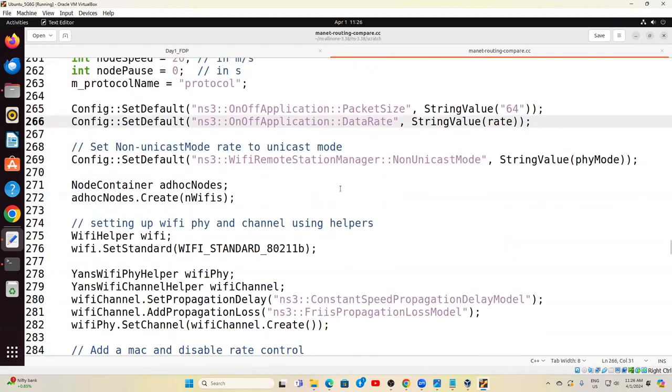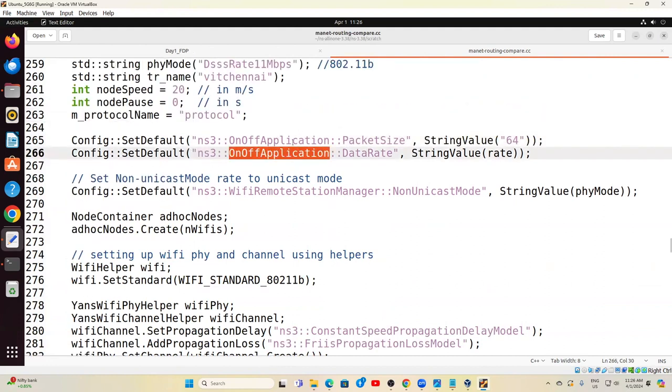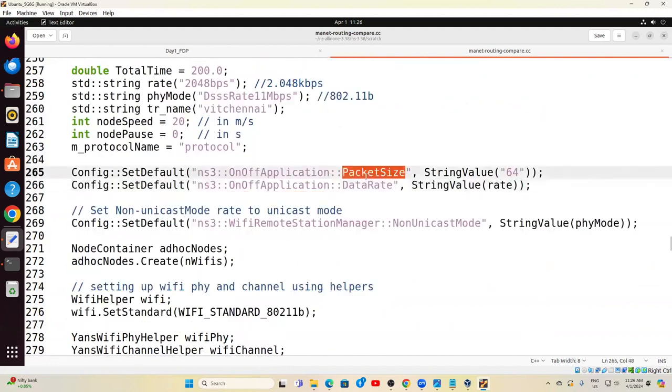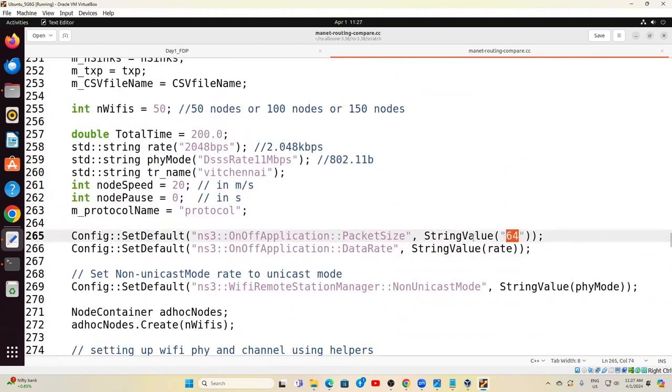Okay. Now we have the on-off application of packet size and data rate. So either full packet data rate or no packet data rate. So packet size is 64 or 0. If 64, that is the full packet size; 0 means no packets. Similarly, data rate is 2.048. This is the rate, 2.048. If it is on-off application, it means either full or no data rate. That's what on-off application is, either 0 or 1. 0 means 0, 1 means 2048 BPS. Here packet size 0 means 0, 1 means 64.